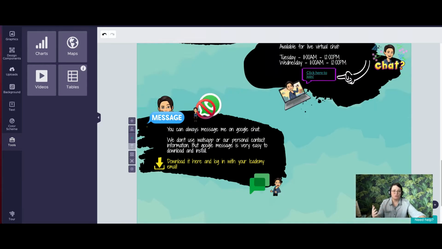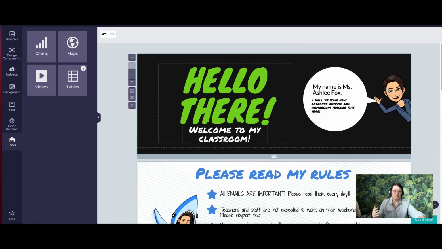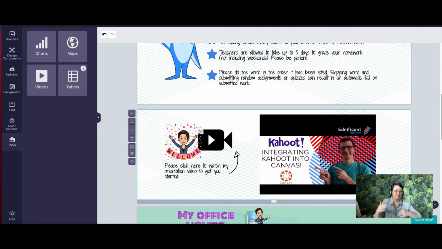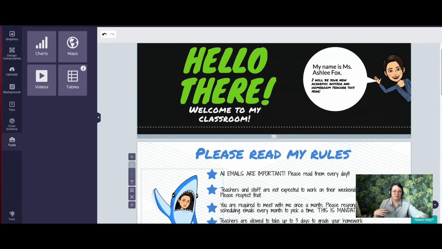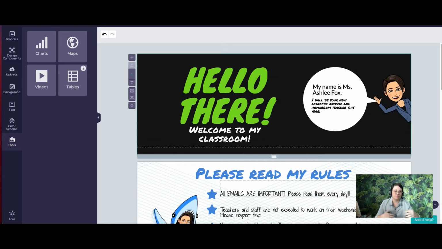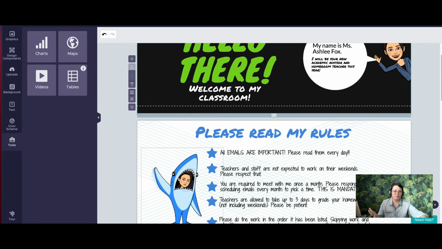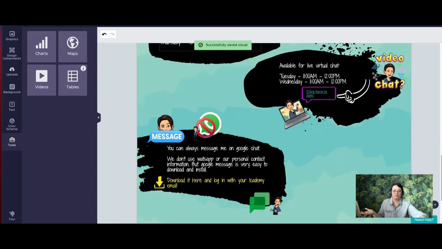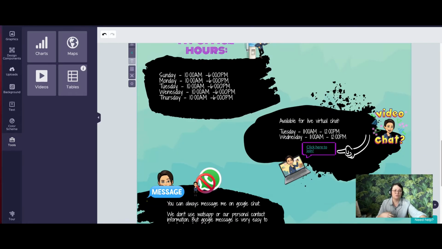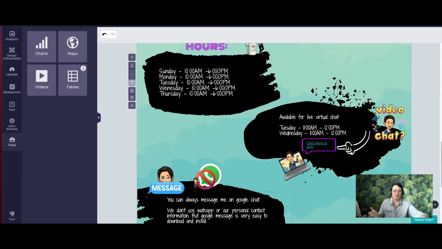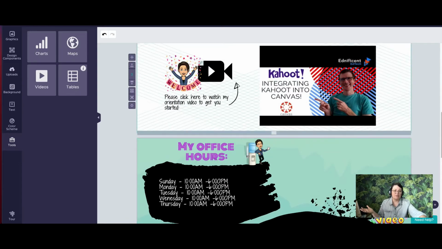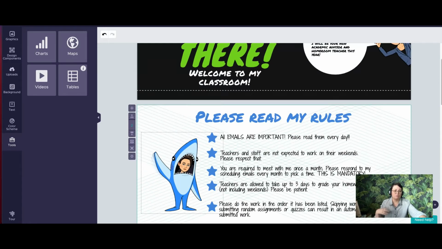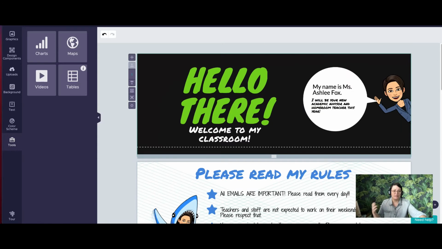What you can do with these square spaces is section things out to create different sections and subsections. I highly recommend it because as your students are reading it, obviously you want to divide topics. So for my classroom, I have the intro up here. I have one section which is my rules. I have another section which is my introduction to my classroom or introduction to the school. And then I have my contact details. You can divide it however you want, but each section would specifically represent a topic theme that you're discussing within your homepage.